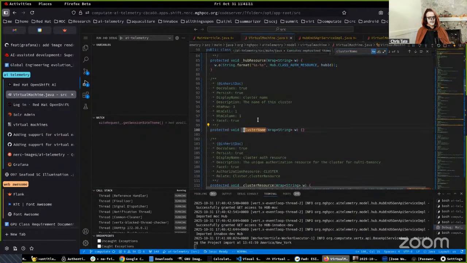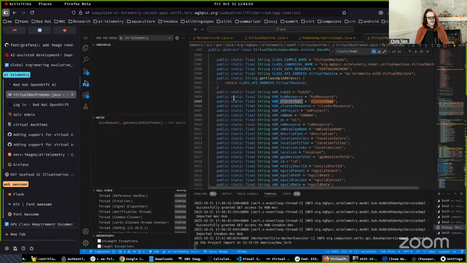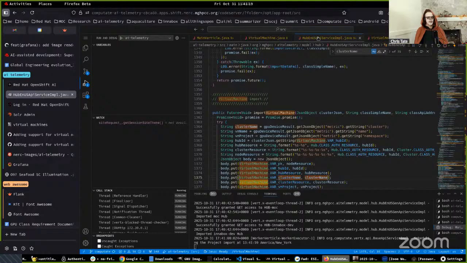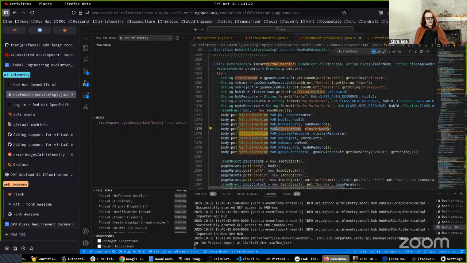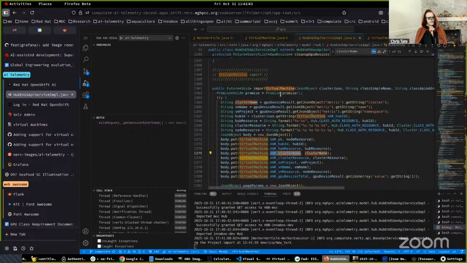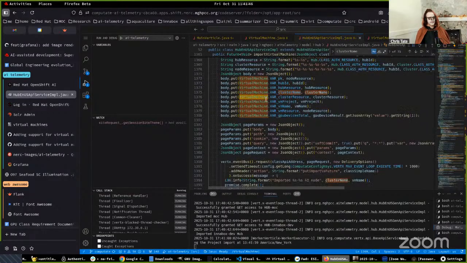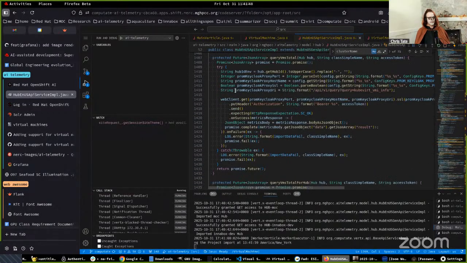So we declared this, but in the virtual machine gen.java, it created this helpful public static final string so that we don't have magic strings within our API. We can reference those, and we'll see, because this is a compiled language, if there's any mistakes that we've made. If we refactor things, we'll find things that break, because if you change the name of cluster name, it's going to change this variable, which will disappear, and then it'll cause errors in your import code for virtual machine resource.